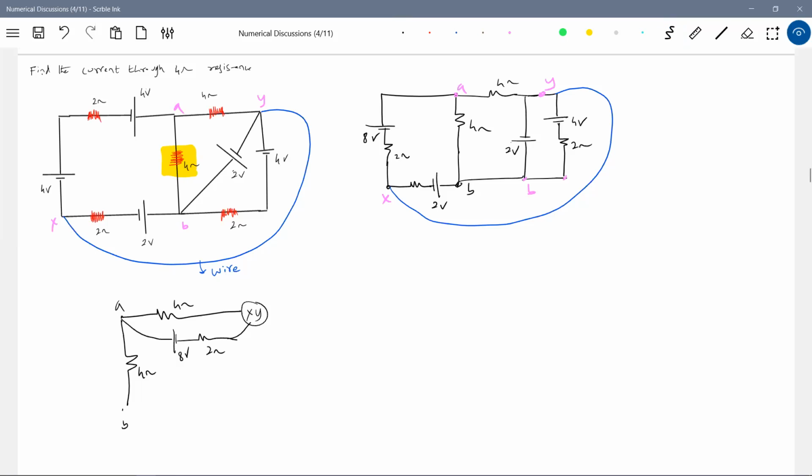And what to do? Can I do any replacement? Just now you have seen what is the effective potential difference YB? It will be minus 2 volt only. What is the effective resistance? It will be 0. So everything I should replace with one cell. With only one cell, I'll take some other color.